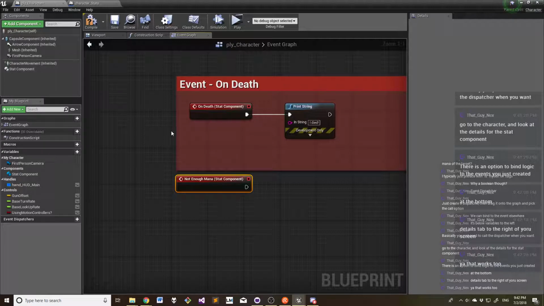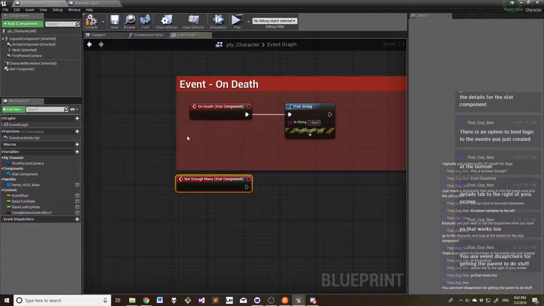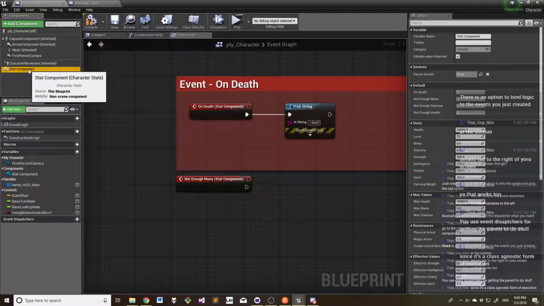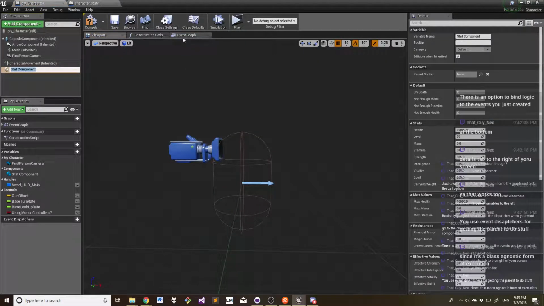Let me think about this for a moment. So we want to do the checking of the events within the stat component, right? Okay, so the event dispatchers are for getting the parent to do stuff. Classic Gnostic, okay. So we want to do the check on the loop for the stat component.